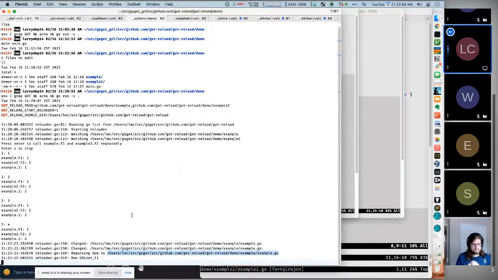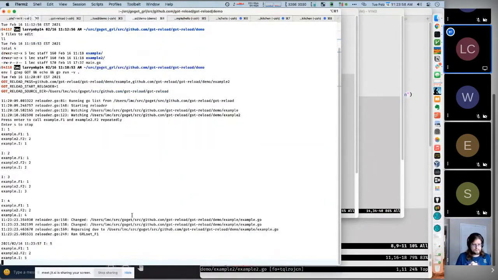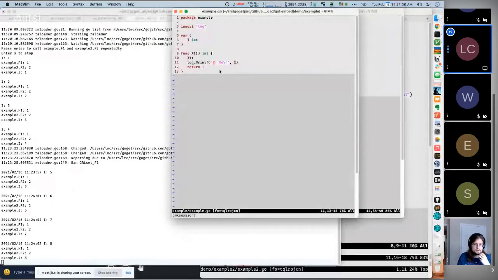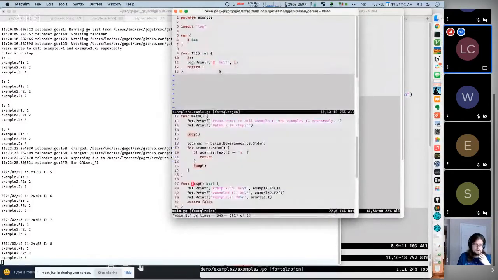So now if I press enter again, we see that this printed out using log instead. We also see that we have this context I, which is printed out here in the main loop on the last line, and we see that I is 1, 2, 3, 4, 5, 6, 7. I has not changed. We have not reloaded the entire file.